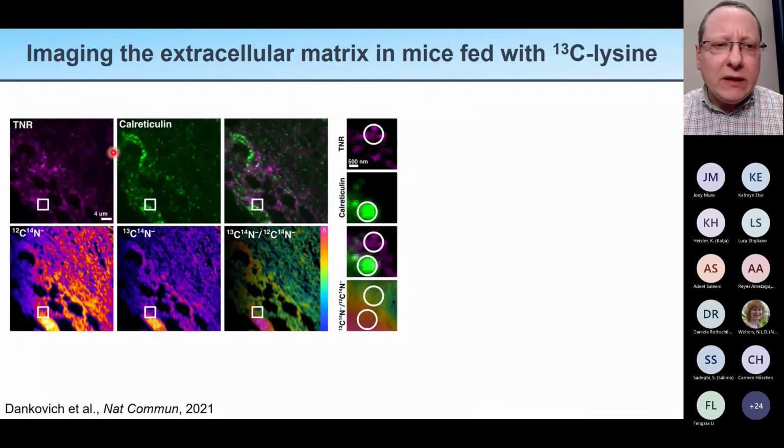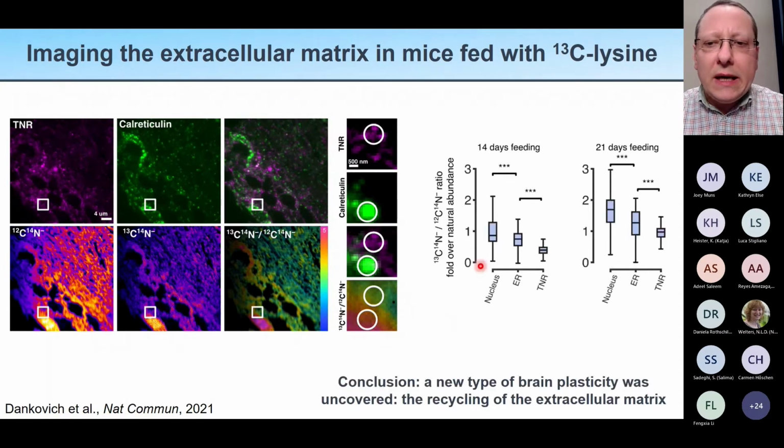You can look also in the brain of animals. This was a question in the brain of the mouse, trying to look at something like the extracellular matrix, in between cells in the brain of the mouse, and you're looking at some characteristics of it. Again, you have here the extracellular matrix and some other molecules inside the cell labeled, and then you do this 2-color fluorescence and you correlate with your SIMS, and then you get all sorts of measurements. And it turns out, this helped us describe some new type of brain plasticity, which, if you're interested, it's published.